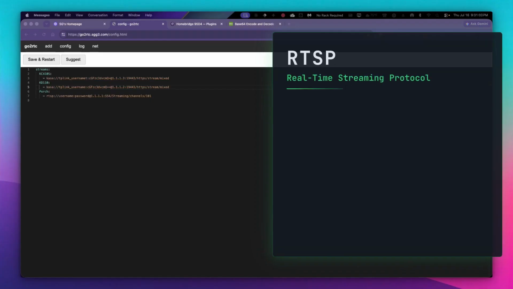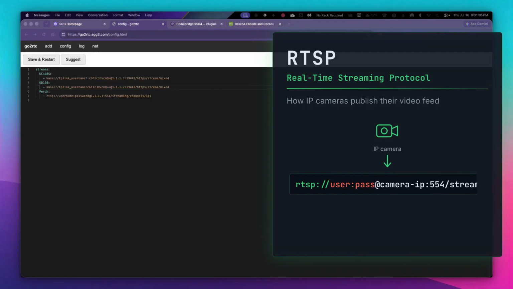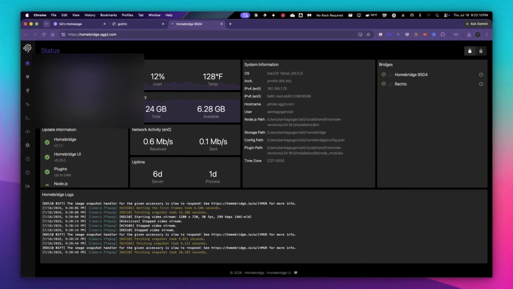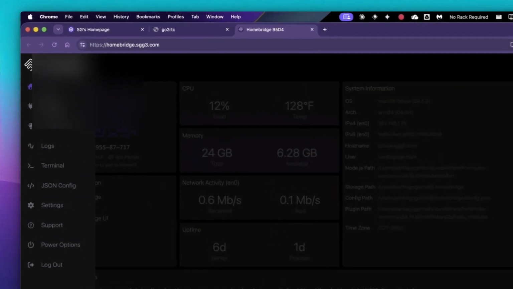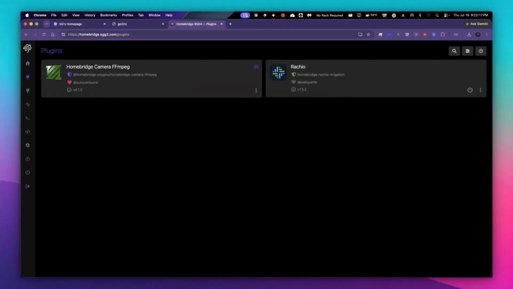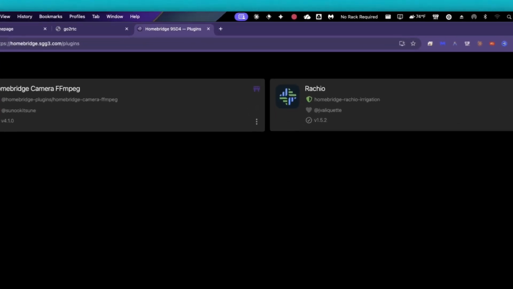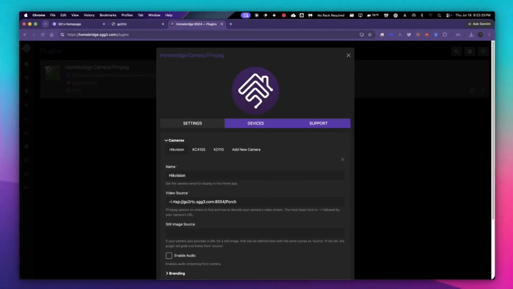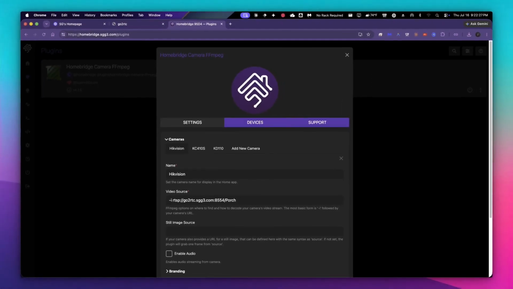And then you can go into config and see the RTSP streams and how they're set up over in Homebridge. You get the QR code in the upper left-hand corner that's probably going to have to be blurred out. You go down to plugins, you see I have the Homebridge Camera FFmpeg plugin, and now I'm going to go to the config, and you can now see my 3 cameras that I've got listed.